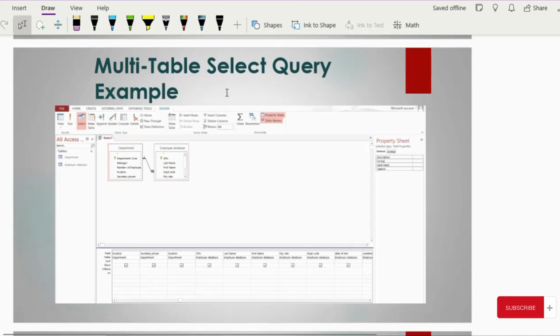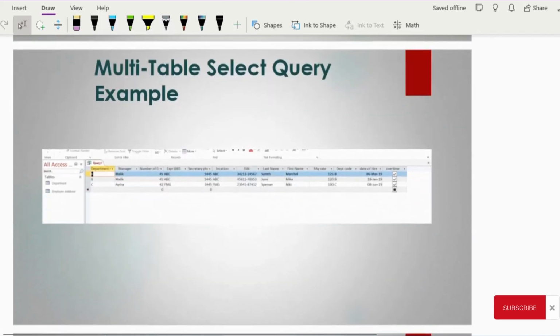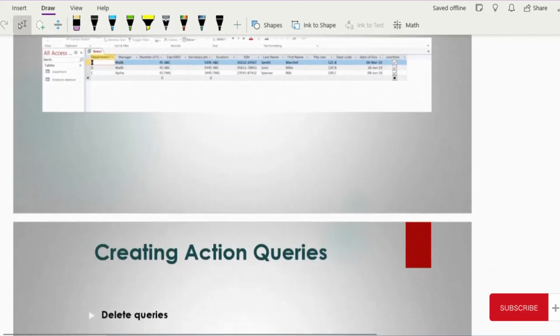When you select the tables, the relationship you already made will appear automatically. Now this is a multi-table query from two tables. I'm selecting some of the records which I want, and we can put them in. When we run the query, we use this red exclamation mark button, and down here you can see Run, this one. When you click it, the query is generated for you. So you can see this is the generated query.